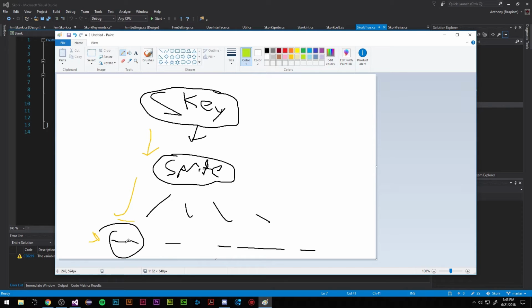When you create this object here, that's 3 levels down, it first calls this constructor, and then it goes down with this gold arrow, and then it goes down. So think of this as animal, and then this is dog, and these are breeds of dogs, so like Corgi, German Shepherd, stuff like that. Every German Shepherd is a dog, and every dog is an animal. So every German Shepherd is an animal by default with this hierarchy, but not every animal is a dog, as you can see here. It doesn't go the other way, and not every dog is a Corgi or a German Shepherd. There's multiple breeds. So that's just to give you a visual there.